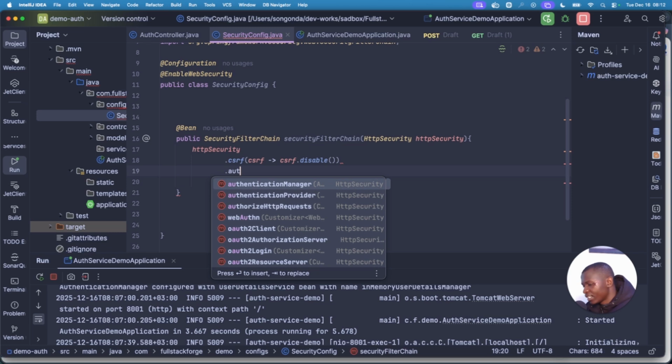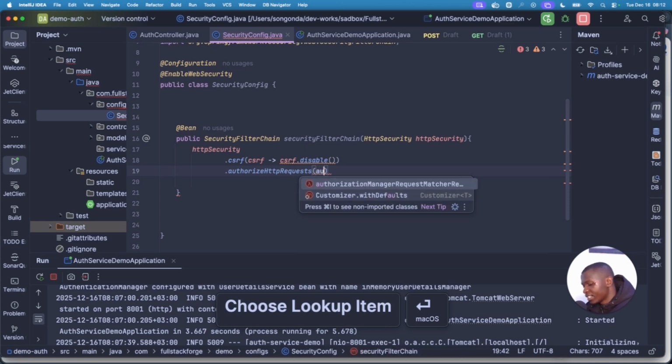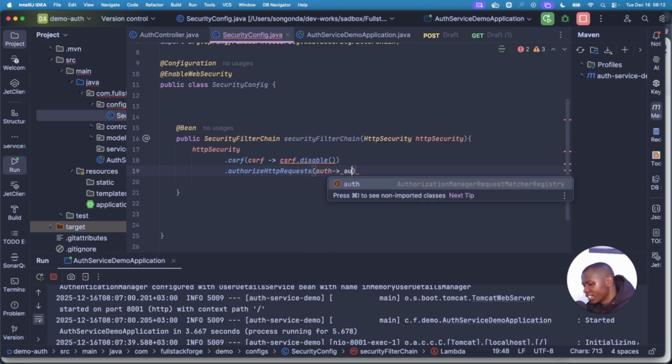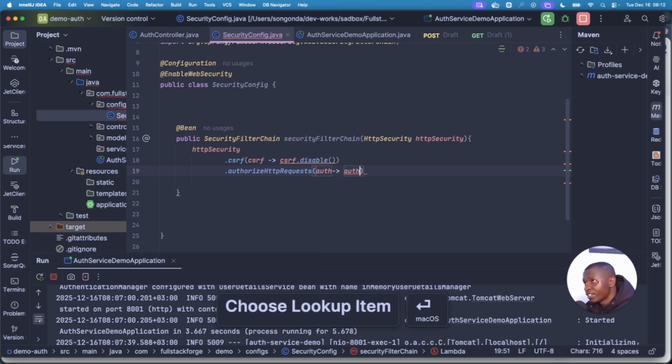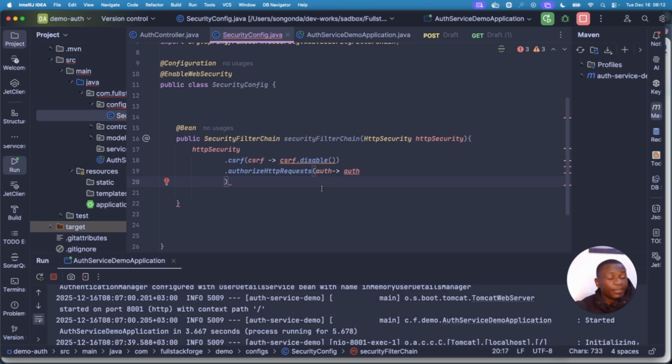So I'll just say the second one is authorize HTTP requests. So I'll just pick an object called auth, and then I'll say auth dot first. This one will have to have the auth request. So I'll need to set some items in here.